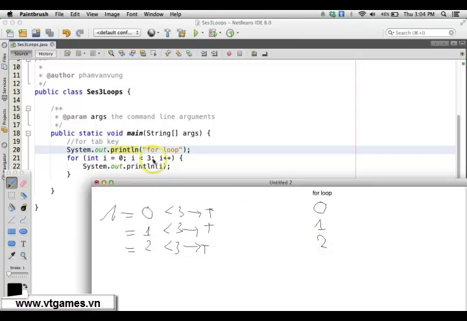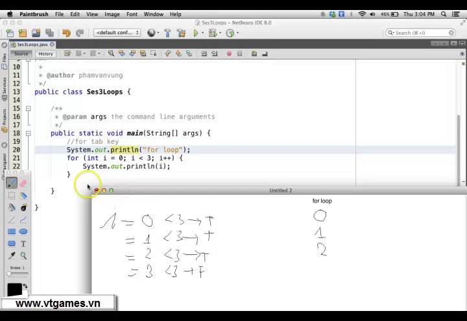Then it's going to get back to the for loop, and it's going to do the increment again. i equals 3. Okay, and when i equals 3, it got to check the condition, 3 smaller than 3 is evaluated as false. So if it is false, it finishes the loop. And when you finish this loop, the value of i is equal to 3. And it doesn't display anything.